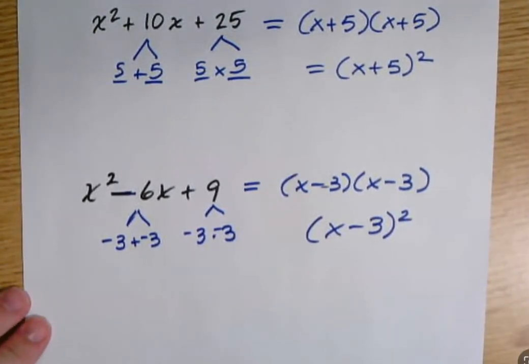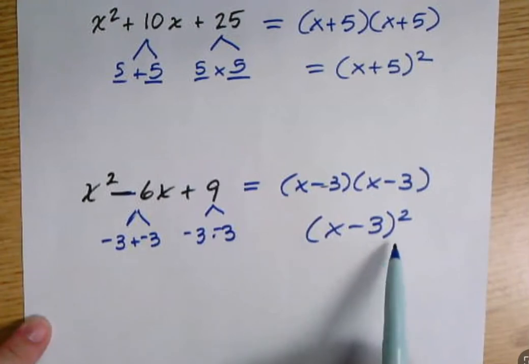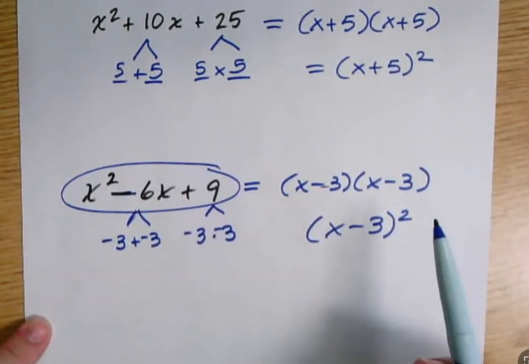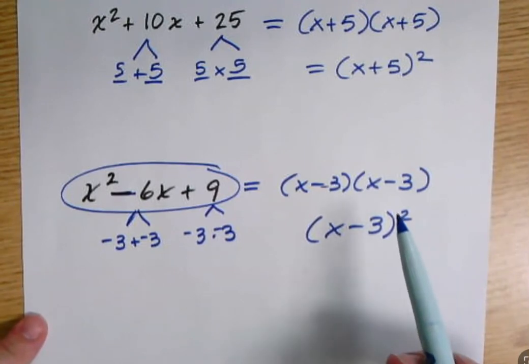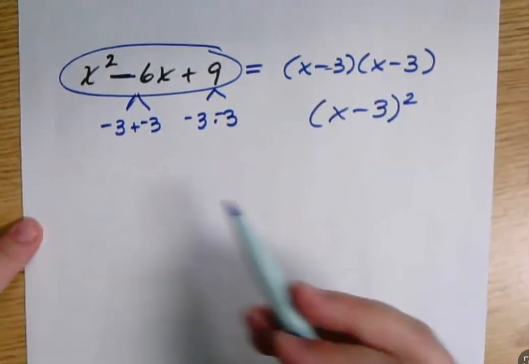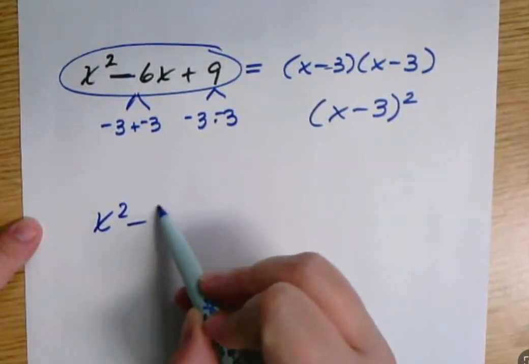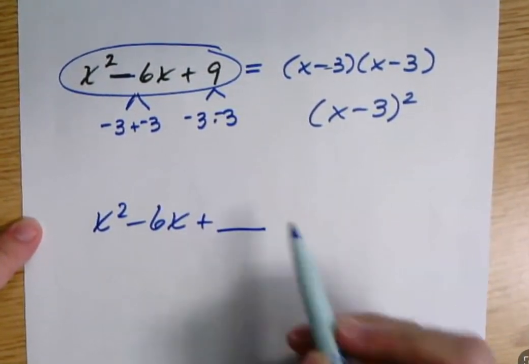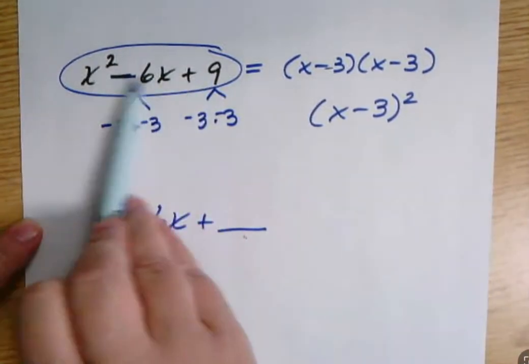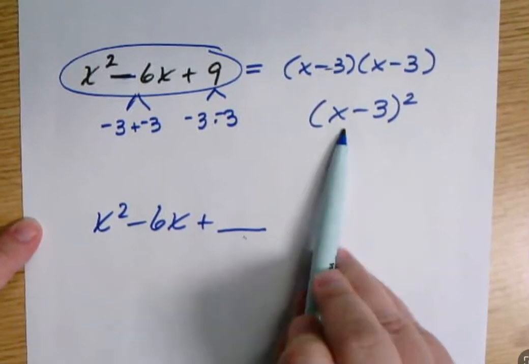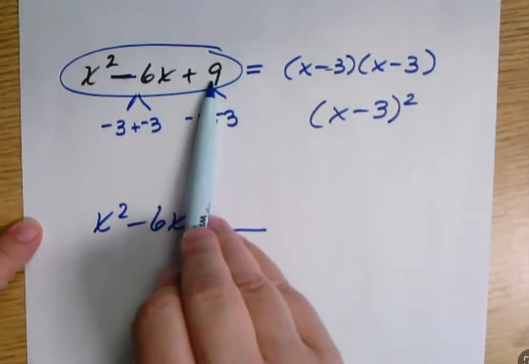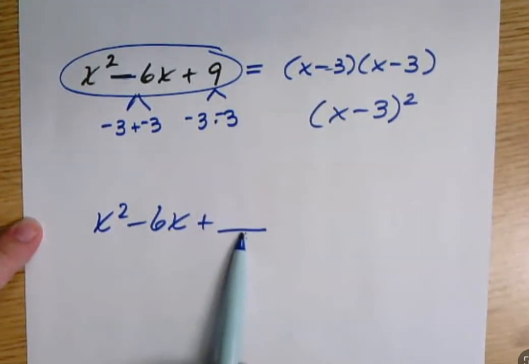All right, so I have something here that I can rewrite as a binomial squared. This is a perfect square trinomial. That's what I want. That's what completing the square is all about, is getting one of these. So for instance, if somebody said, hey, you have this, what could you fill in here to make yourself a perfect square trinomial so that it can be rewritten as a binomial squared? You would have to have a way of figuring out that 9 needs to go here.